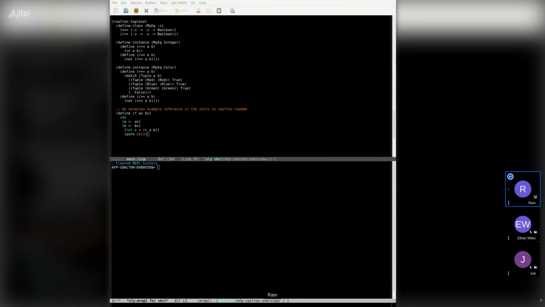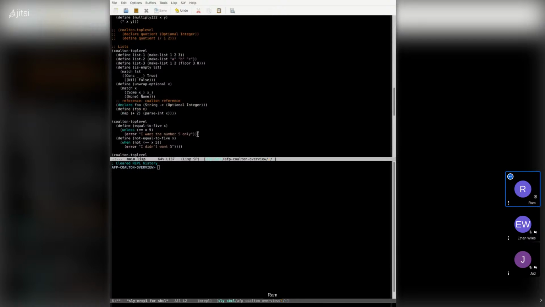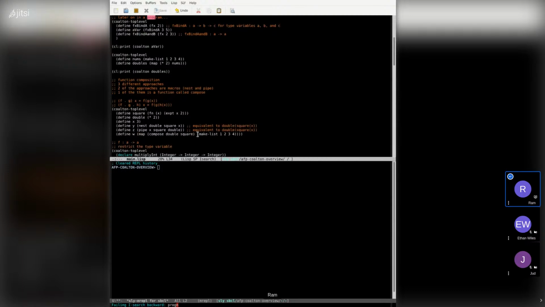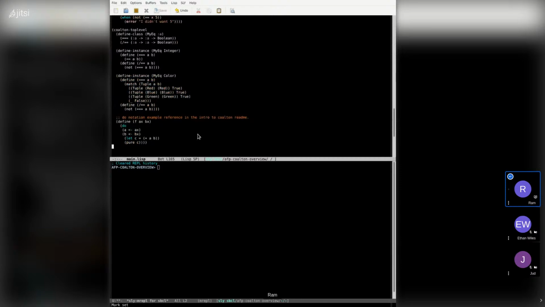So there's a question here related to Coalton's do syntax and progn. So Coalton first does have a progn. Coalton's progn, as we probably have seen earlier, actually, in fact, I think I do have a progn example. No, I do not. Okay, let me go ahead and generate one.